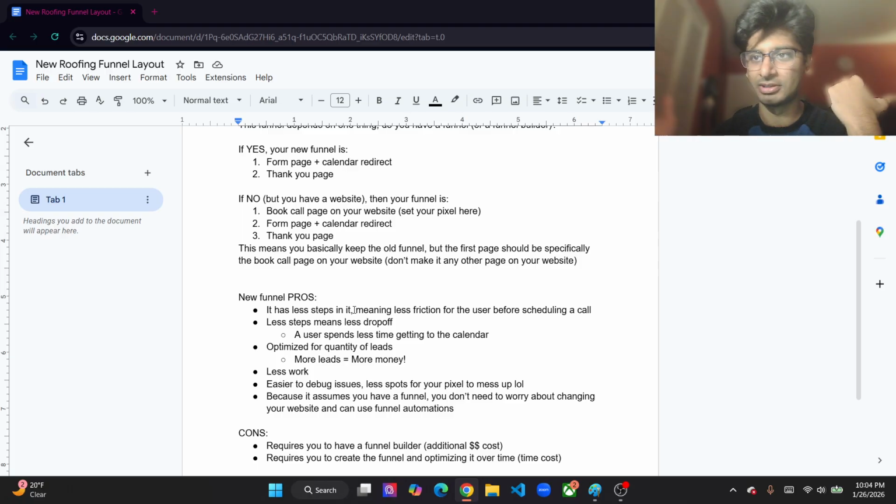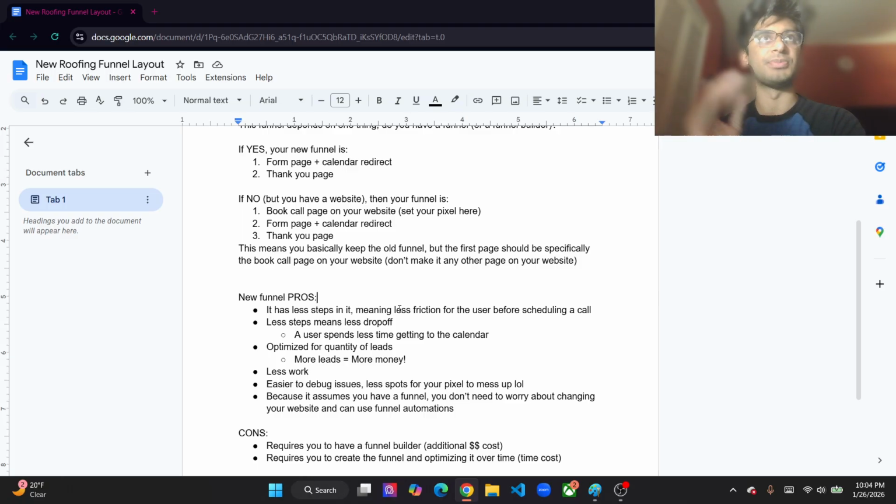You have the calendar page. You know what I mean? I might have said something wrong, but you know what I mean. The most minimal friction you can have with the most information you can get, the better. It's like a balance between the two, like a supply and demand graph. There's a sweet spot.